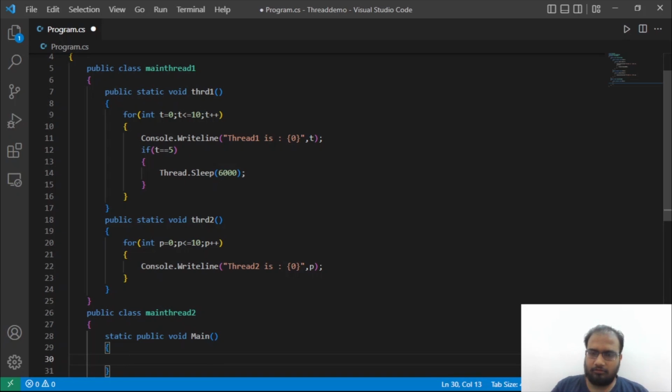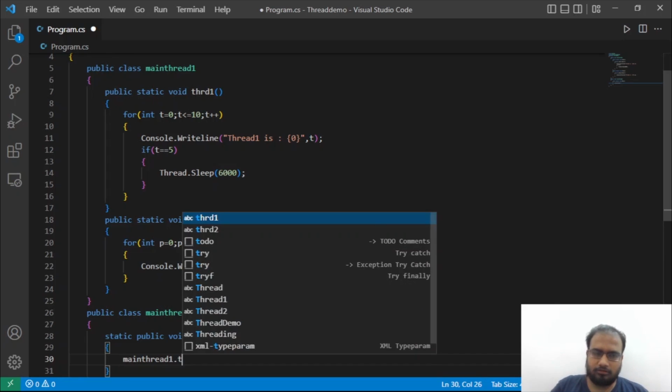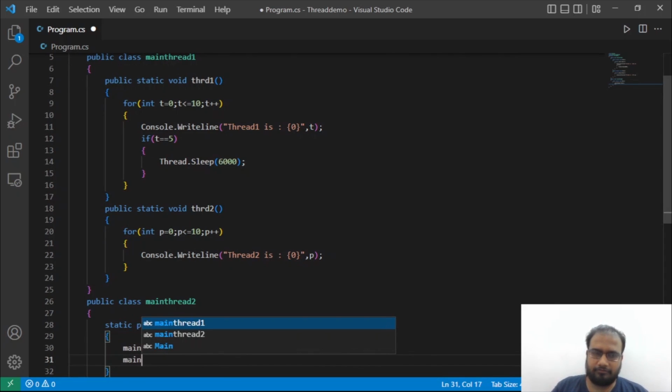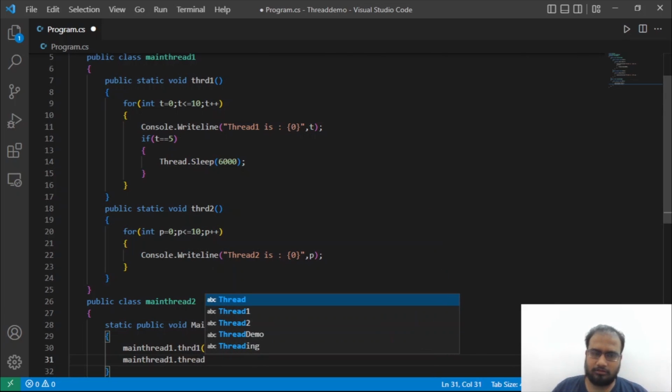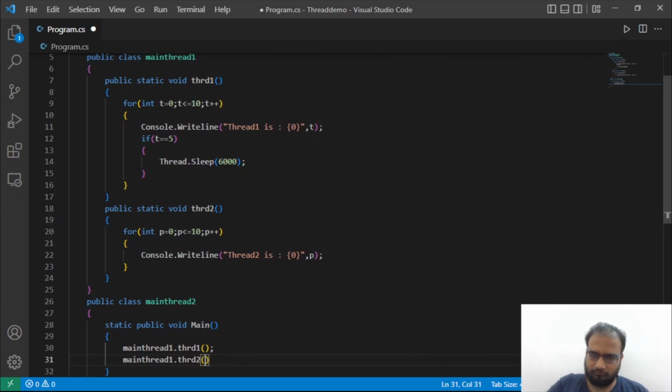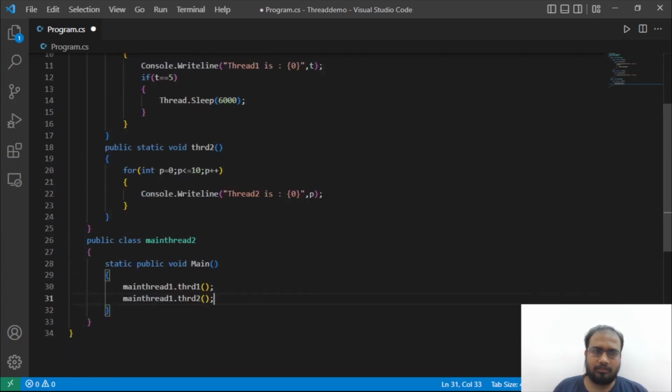Then we will call our static methods. So MainThread1.thrd1. Then we will again call MainThread1.thrd2. Now let's save this and run this program.